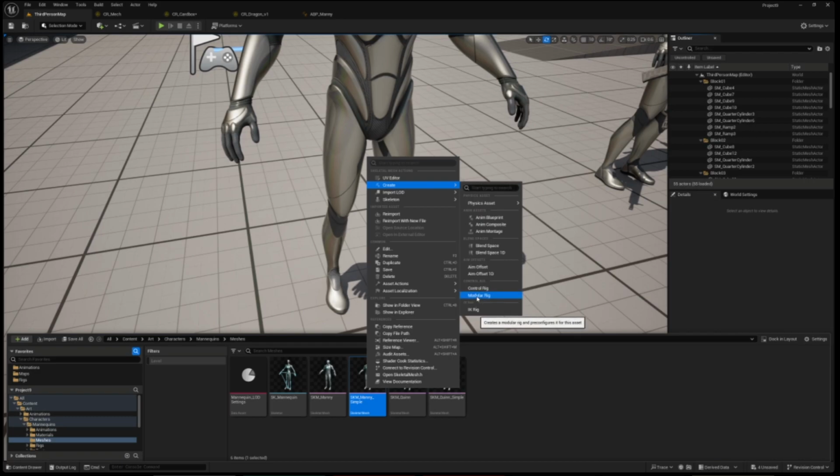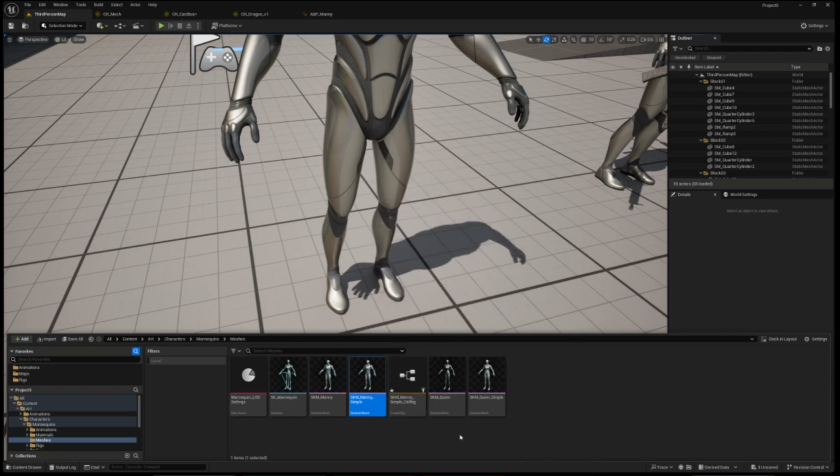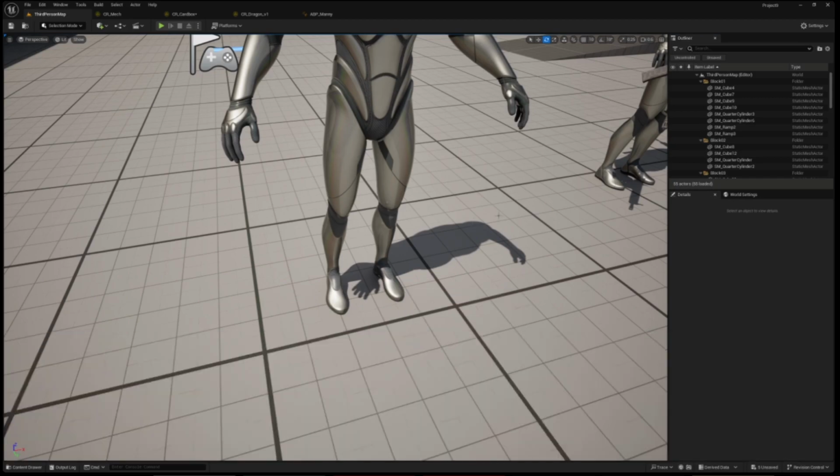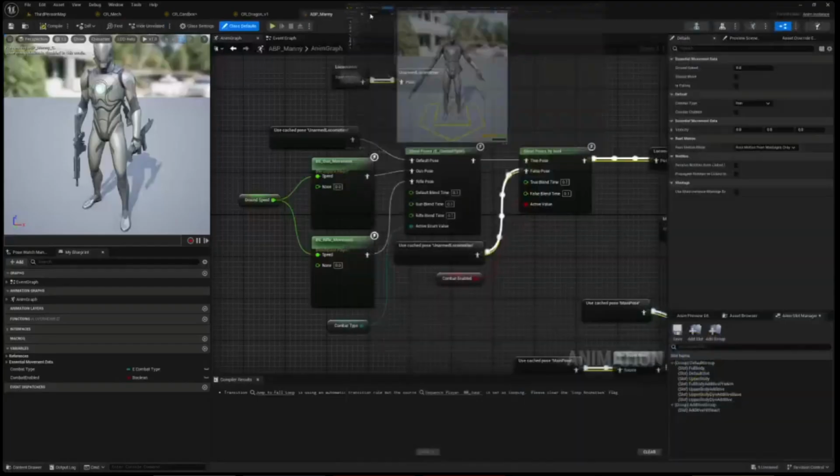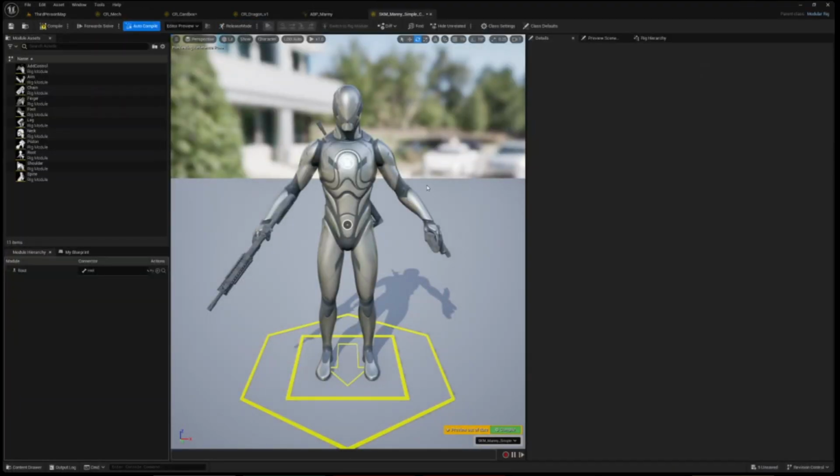So I need modular rig. If I double click, this is basically a way to rig the character without going into this entire heavy network and figuring out all those functions.